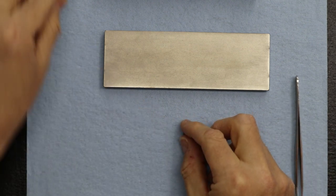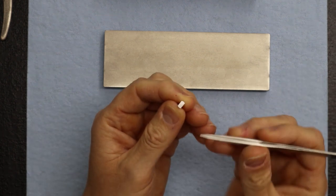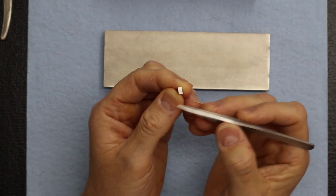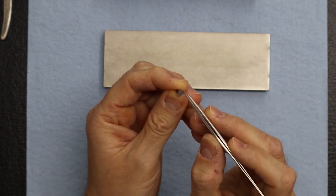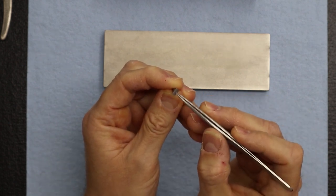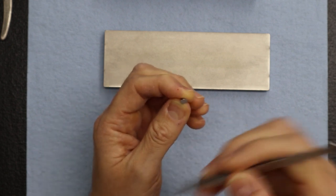Okay, the other thing I like to do in addition to that is, when you get a new key, a lot of times, like here, if I put it under a microscope, you're going to see a lot of burrs. Sometimes even the top will be rough. This one's actually pretty smooth, but I've gotten them where you could see the machining marks, a little chattery, from the end mill.